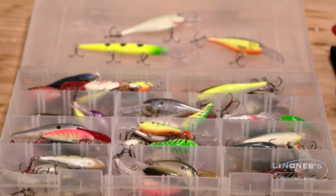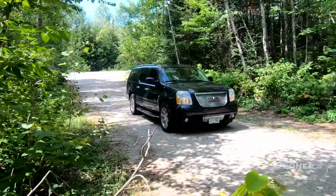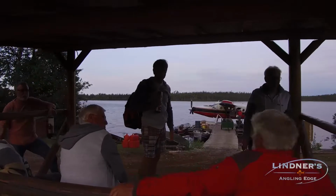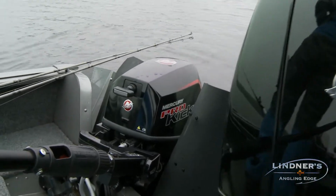They're a highly efficient bait that they've made in a wide variety of different sizes. But what I'd really like to share with you is one key to being more successful, not only on those trips, but with crankbaits. A lot of times you go to a new destination, you talk to the camp operators, they give you some insights on where the fish are, but you have to go out and find the fish yourself. So one of the absolute, bar none, best techniques to find and ultimately catch fish is trolling.